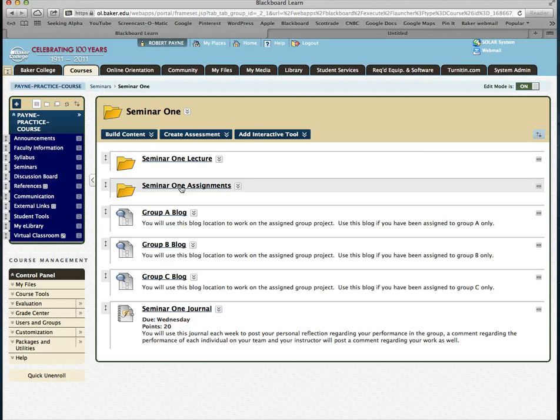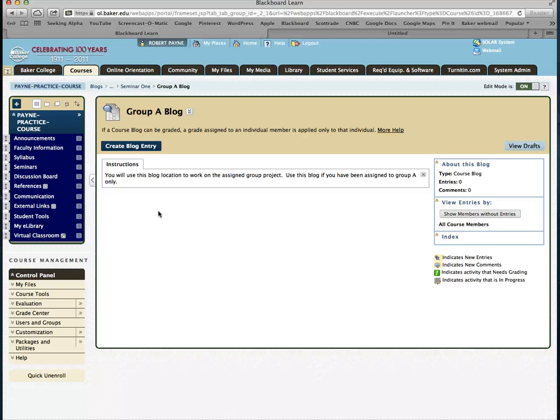In order to access this particular group blog, in order to do anything with it, again, instructions are provided, but you would just click on the blog here in this particular spot and it will open that particular blog so that you can see what's been going on. The blogs themselves work exactly like a discussion board. You will create an entry.